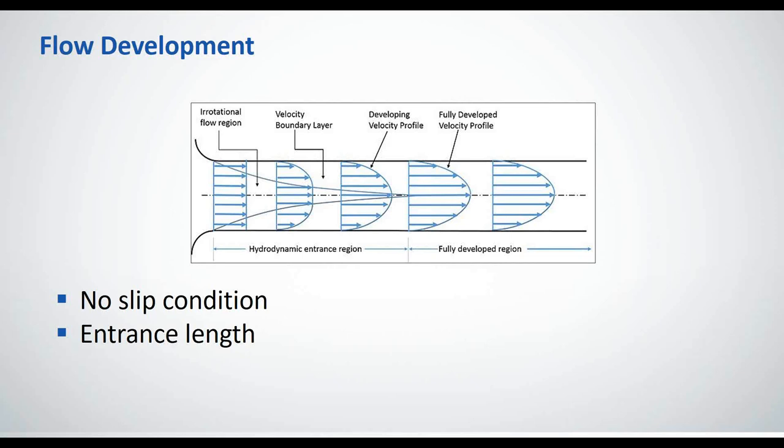So the most classic support case we get here is someone wants to make sure the software is working. They have a one meter pipe, do the hand calculation for one meter pressure drop and say it's not working and file support case. So you just have to go check based on the fluid material Reynolds number and other parameters, usually, although we can get into it, but usually more than half the pipe ends up being an entrance length period.